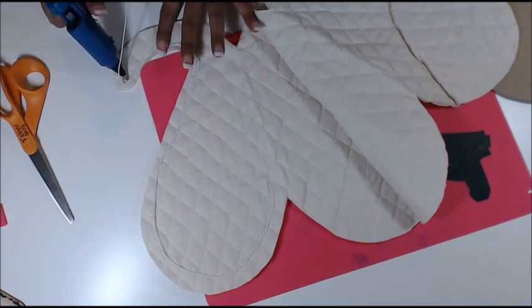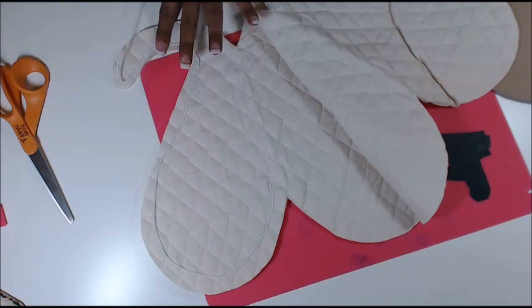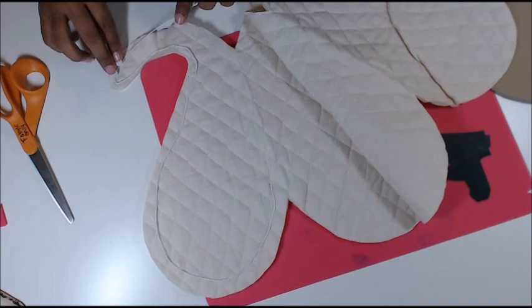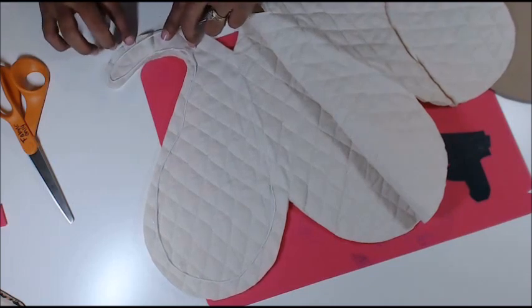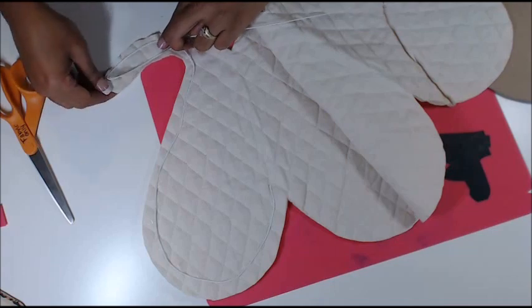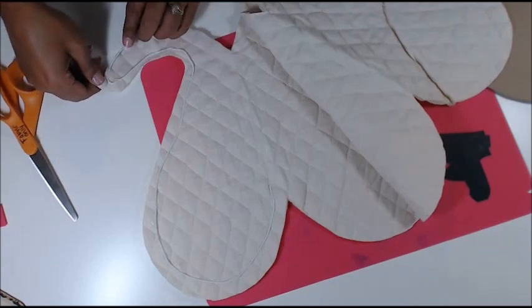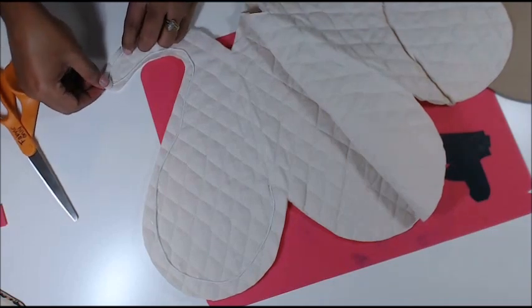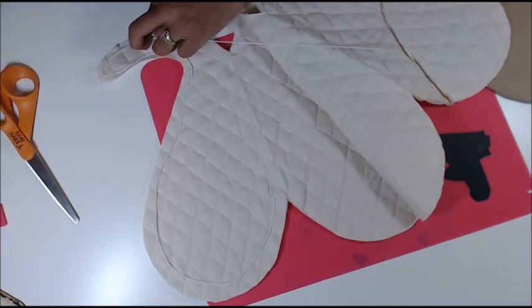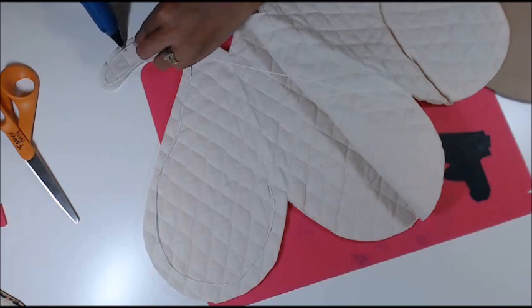So we'll go there. Like I said, I'm going to have about a half inch, or quarter inch, sorry, not a half inch, but a quarter inch seam allowance. So you want to make sure you leave enough for that, and even if you get your wire in there, it's not going to be a big deal. But make sure you have about a quarter inch seam allowance there.